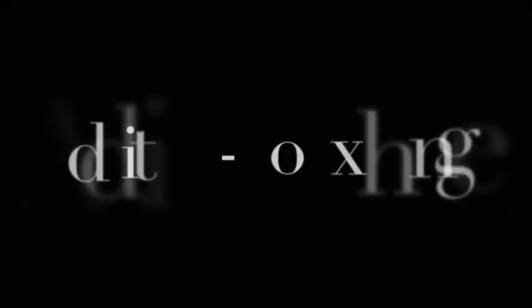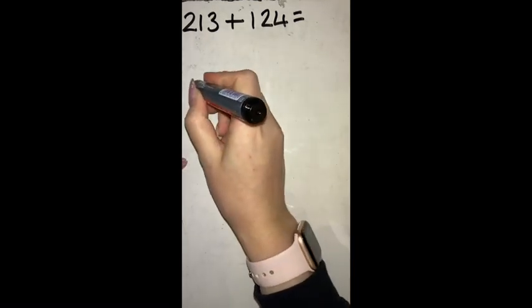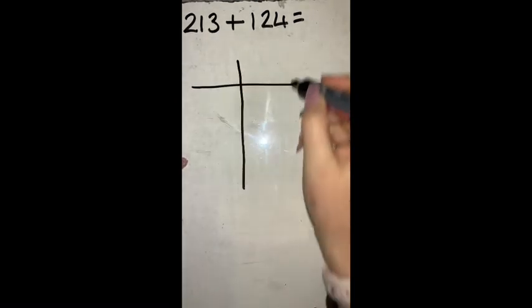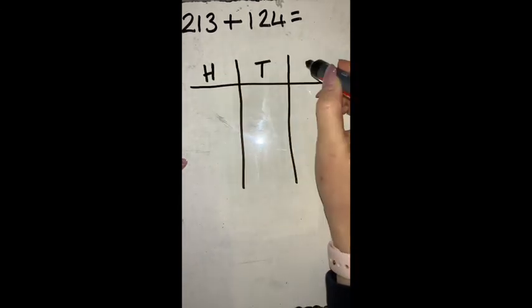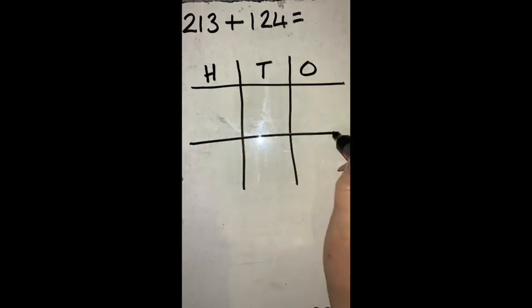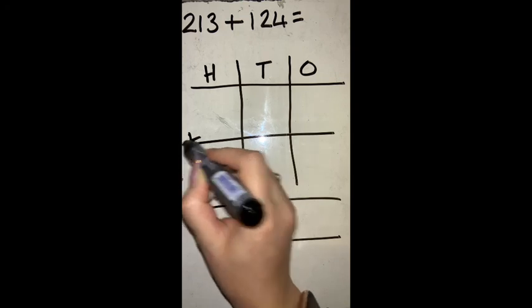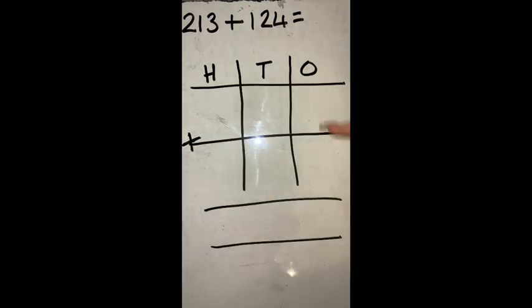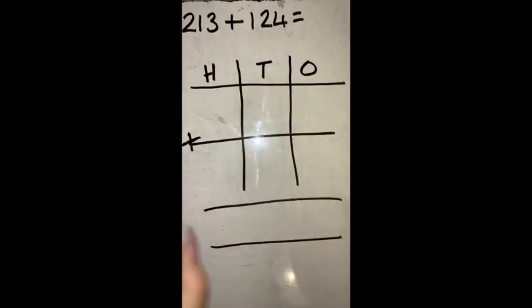So we're going to start with 213 and 124. Now the first thing that I would do here using the resources is to draw my place value chart. So I'm splitting the numbers into hundreds, tens and ones. I'm going to divide that into 2, pop my equal sign at the bottom, and I'm adding, so I need to remember to pop that in there. Okay, now I've split this into 2 so that I can separate 213 and 124 in a minute.